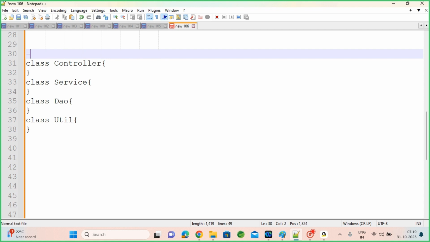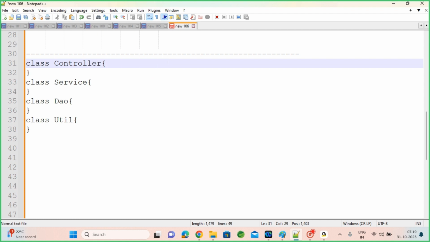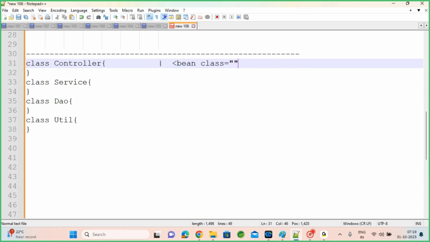In case of XML approach, how we configured these classes in XML approach, we used bean tag for each class. And we configured this class there.